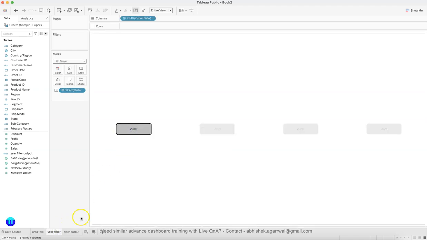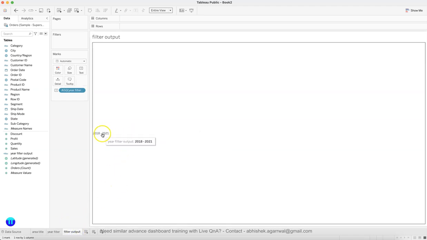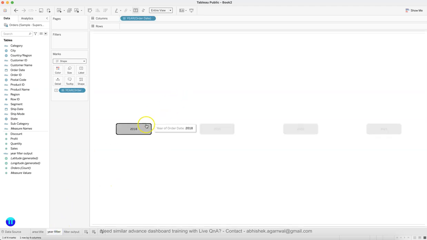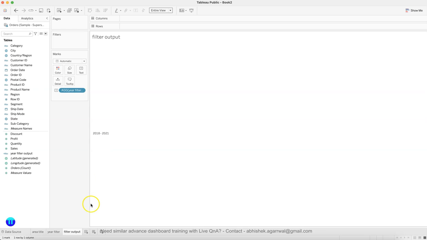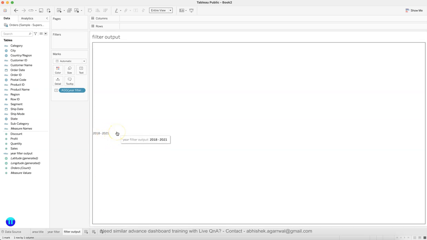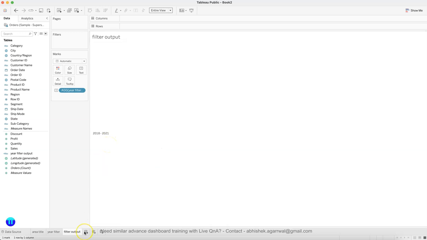Let me just try and select this 2018. Still it is showing the same. So what we need to do is a bit of an operation. The filter action is something we need to set in a dashboard, and then it will start working fine. Okay, but at least you can see that this is coming out and giving you the desired output, right?